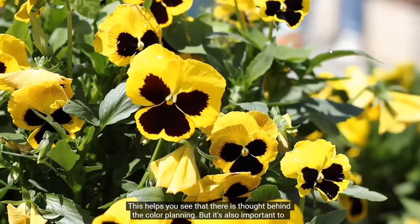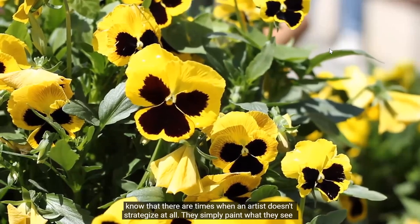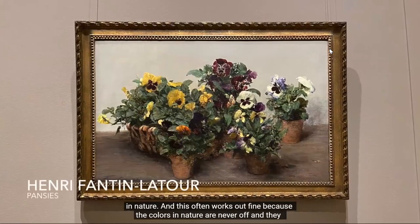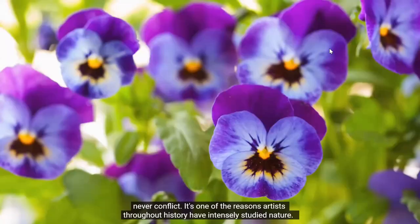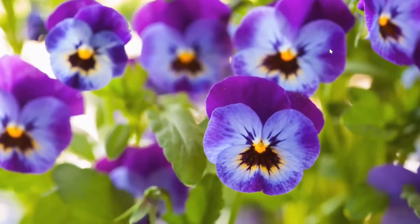But it's also important to know that there are times when an artist doesn't strategize at all. They simply paint what they see in nature. And this often works out fine because the colors in nature are never off and they never conflict. It's one of the reasons artists throughout history have intensely studied nature.